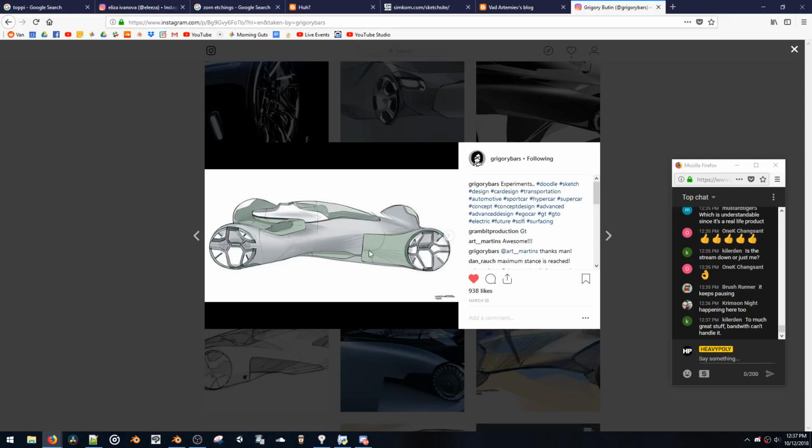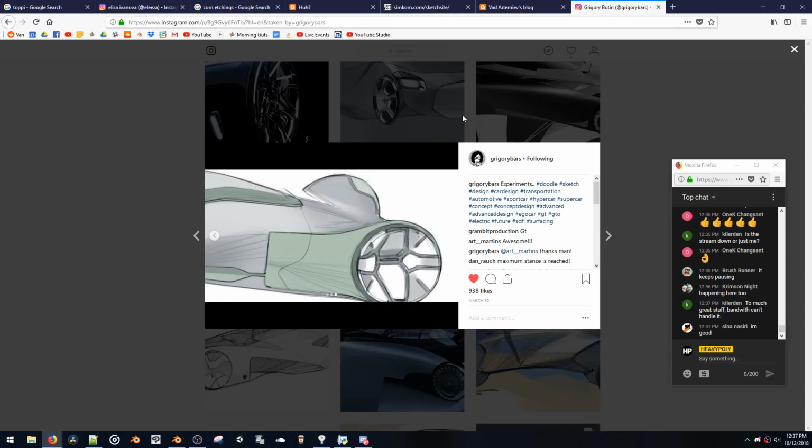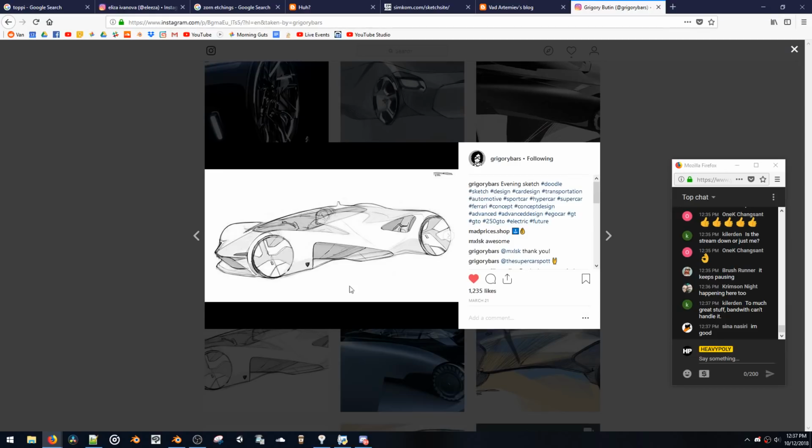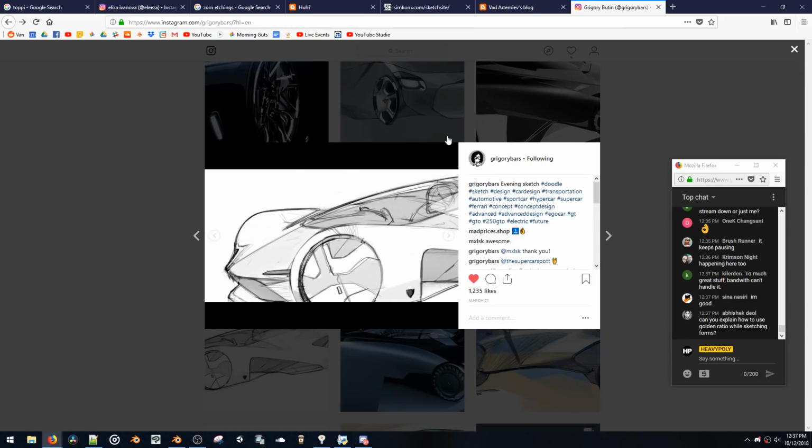I think that's the interesting part. The silhouette is very simple, but then the form is really twisted and interesting. So it's a contrast. Yep.